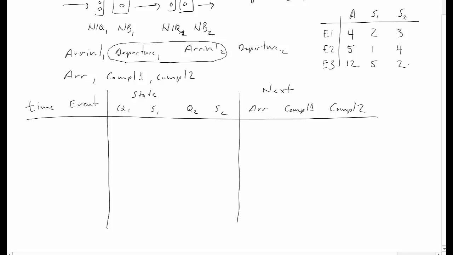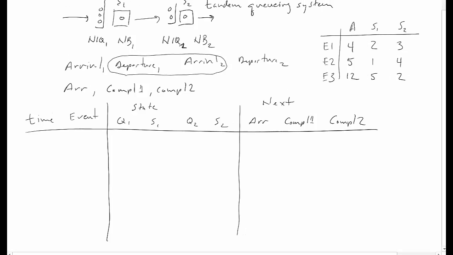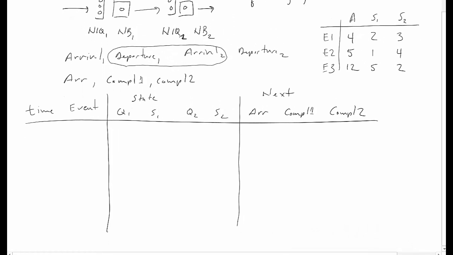Also note in this example, our first event doesn't happen at time 0. Our first event is actually going to happen at time 4. So we need some kind of initiating event to start the system, which we're going to have here at time 0, and we'll call this the start event. At the time of starting the model, we have no entities in Q1, no entities being served at station 1, no entities in Q2, and no entities being served by station 2. Our first arrival, though, will occur at time 4.